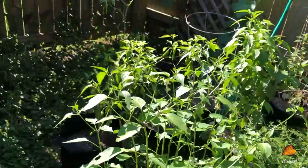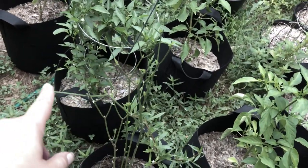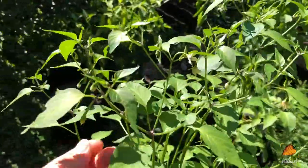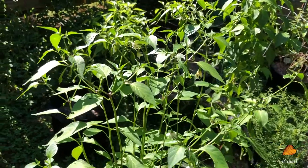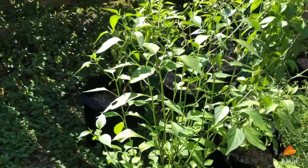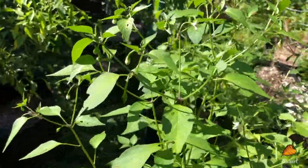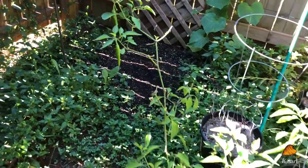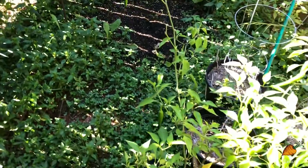Now this we've got to take a look at - for those of you that remember, this is the Serrano pepper plant that was eaten down to the stem by the tomato hornworm. There were no leaves on it, zero - and look at it, it is flowering, it has grown back. I am honestly impressed. I chose the Serrano pepper plant that had a bunch of peppers on it already because I wanted to salvage as many harvestable peppers as possible. And my Cayenne here - this branch you can kind of still tell it was eaten down to the bare bones, and it has some actual peppers on it. I just think it's amazing these plants can recover from so much.